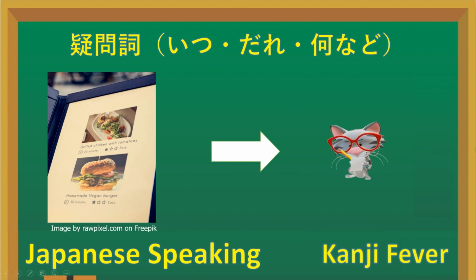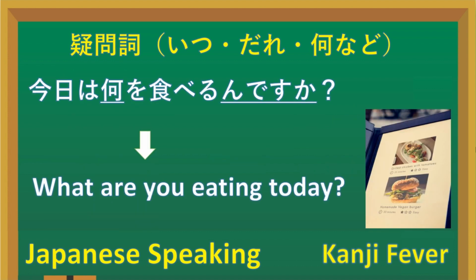So here is the scenario. Me and my friend are in the restaurant and my friend is looking at the menu. So I would like to ask him what he is going to eat today. So how will I ask the question to him? Here is how I will ask. 今日は何を食べるんですか？食べる means to eat, 何 means what, ですか? That is how we frame a question. Again, if you observe, before ですか there is 食べる, which is a dictionary form. So 今日は何を食べるんですか? What are you eating today?